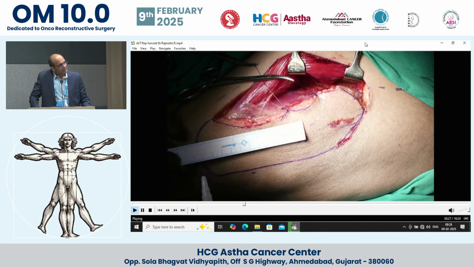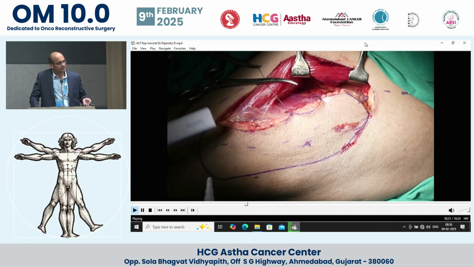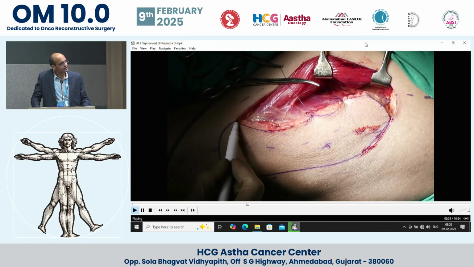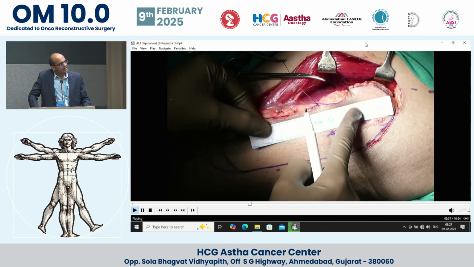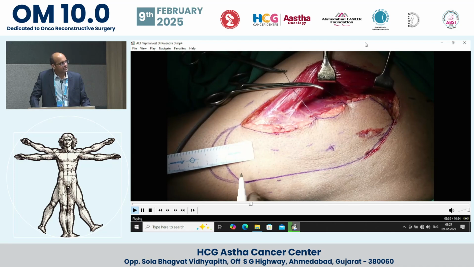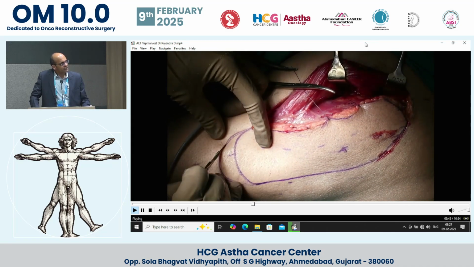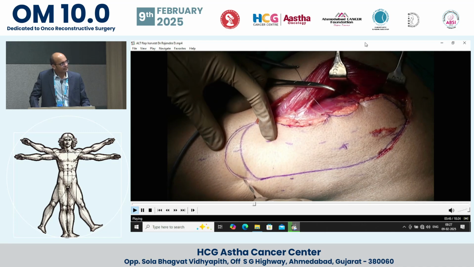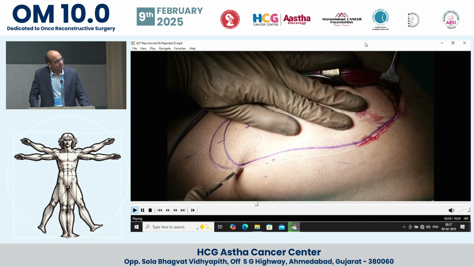Even for the bipedal defect, you can take the perforator just near the commissure. If you have a single perforator, still you can manage with the deepithelialization. A bipedal defect can be managed, and you can take some extra flap on both sides if required for filling the soft tissue. You can deepithelialize and fill all the dead cavities there. So I'm just committing the flap.